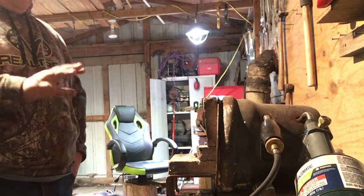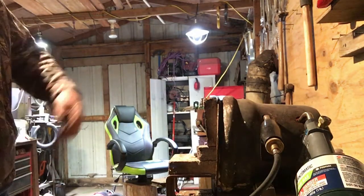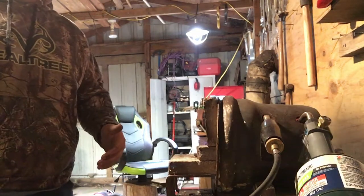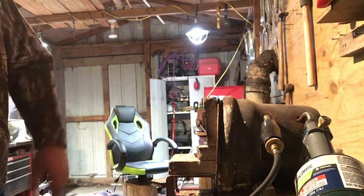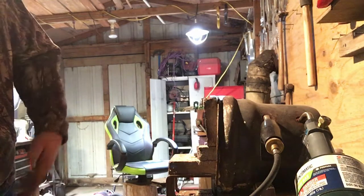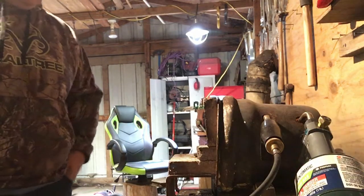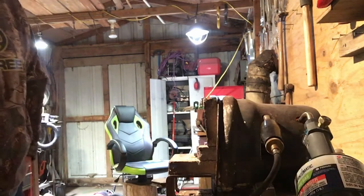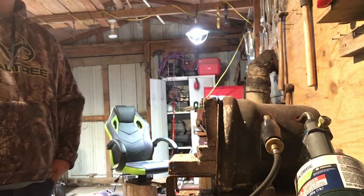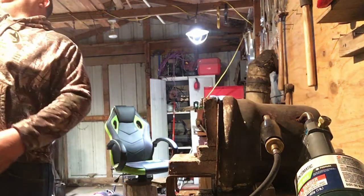This exact knife is actually made from a file, a very old file that I found in a barn a while back. It's actually one of the first knives I ever did. This is my Bushcraft knife, and I have taken it and redone it, making it a little more modern, a little more sleek, better bevels, better everything, because my technology now is 10 times better than when I started. But I'm rambling. Now I'm going to go back.